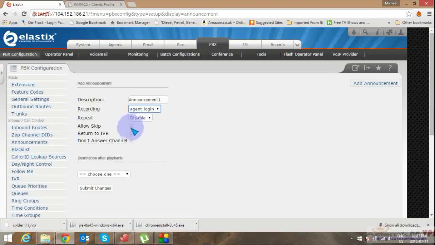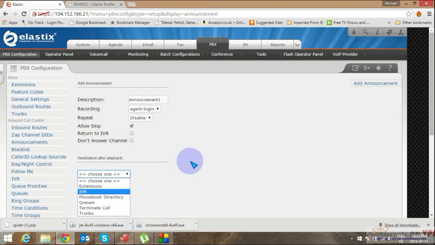If you want to allow your callers to be able to skip the announcement, so that they can skip it if they don't want to hear it, it's up to you how you want it handled. So after the announcement, you can say what happens next.